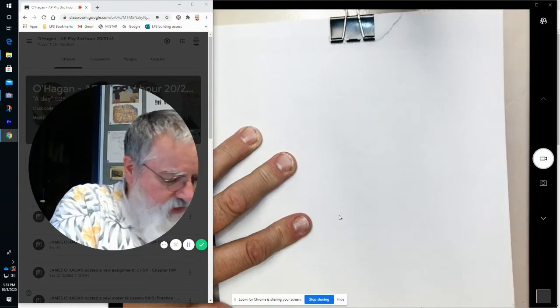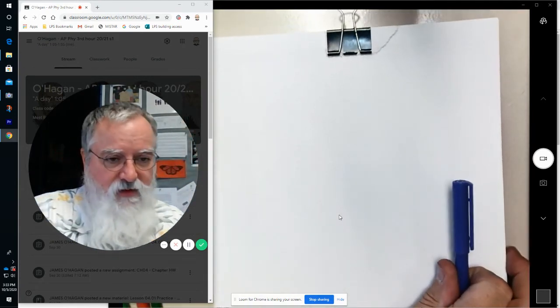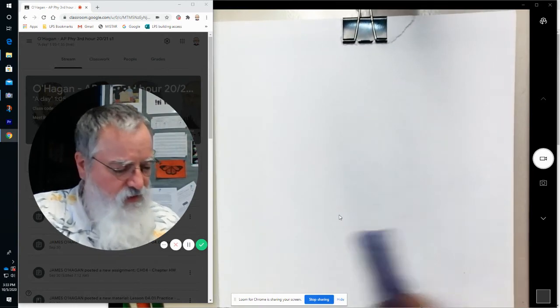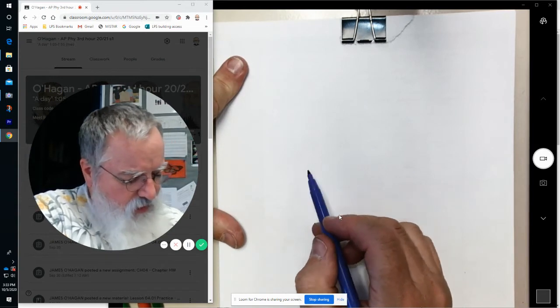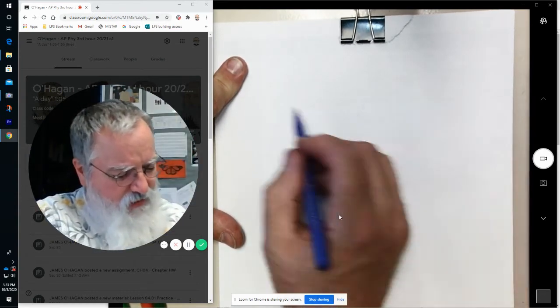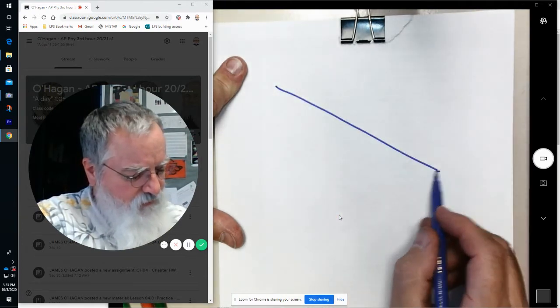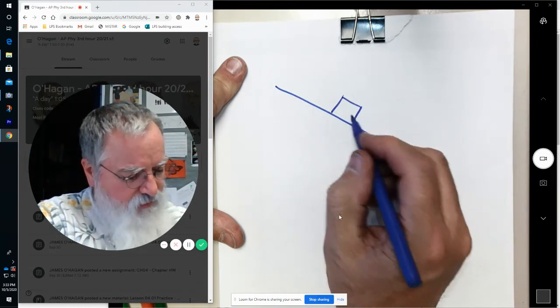Last thing I want to do is a ramp problem. Because these are kind of important in physics, and we didn't really do a lot of them last year. All right, so how do I want my ramp? Going up and to the right? Let's go down to the right. Here's my ramp at some angle. Onto the ramp, I'm going to apply some mass.